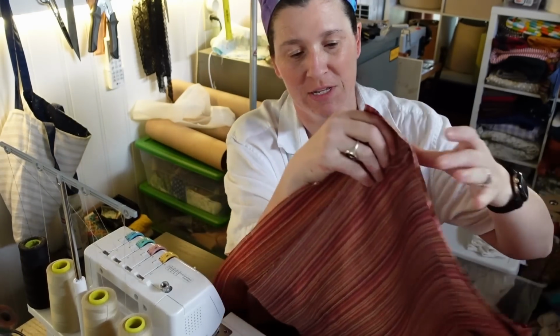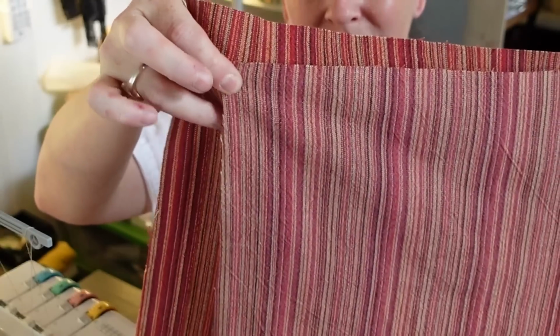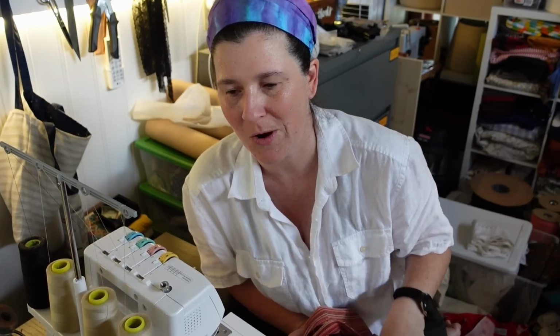When you're putting these together, you will probably notice that the front panel is a little bit shorter than the back panel. And the reason for that is that the back has to accommodate the booty. If you get to this point and you're like, WTF, it's normal, it's supposed to do that, keep trucking. I just wanted to put it out there because the first time threw me off a lot. I thought I was doing something wrong, and I wasn't.